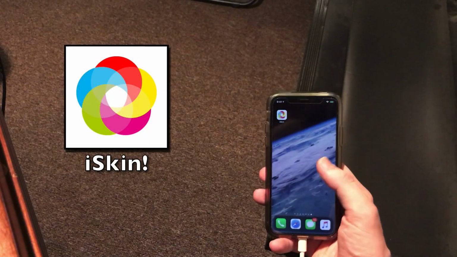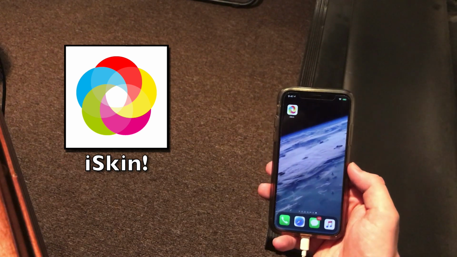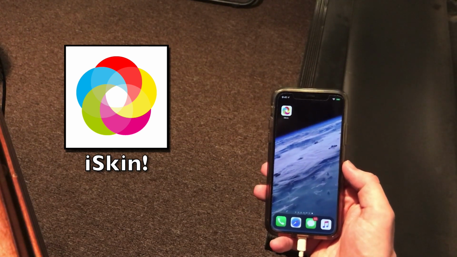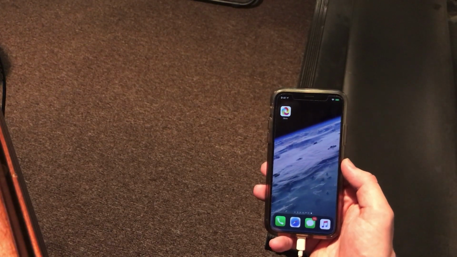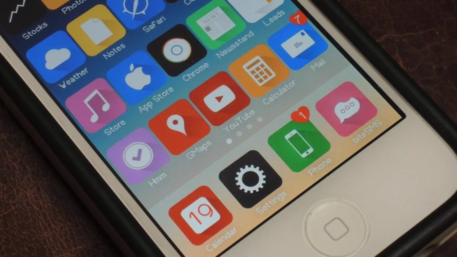Now, whenever I jailbreak my devices, especially older iPhones, one of the first things I typically do is customize the device and change the look and feel of iOS with themes or customizations, and we can do this today without a jailbreak and without even having Cydia. So, that said, I know you guys are going to enjoy this one.